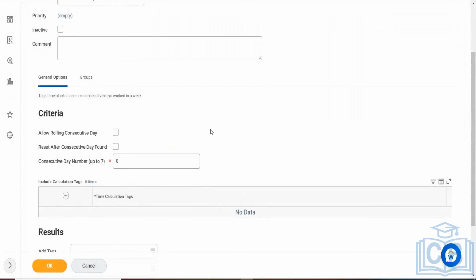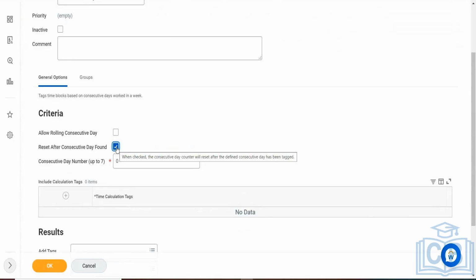Allow rolling consecutive day. Don't check that. First we set after consecutive day found. Click.